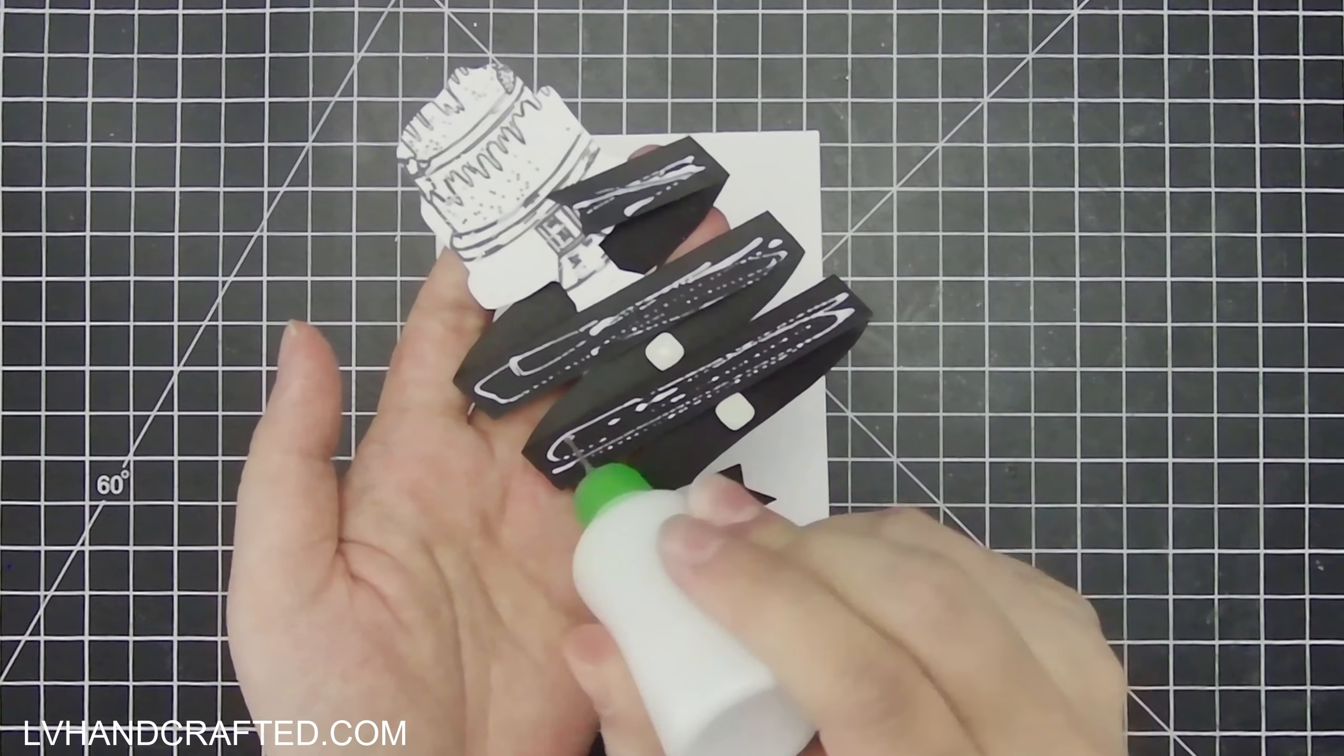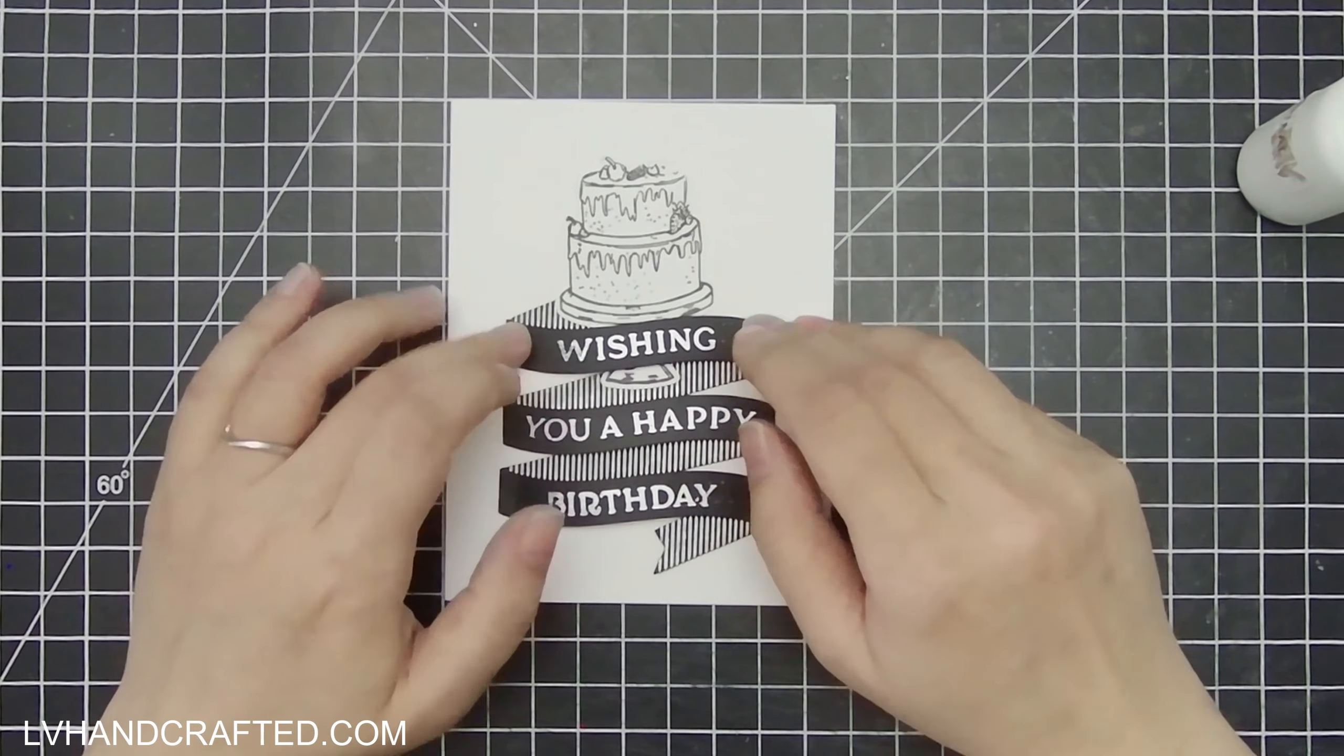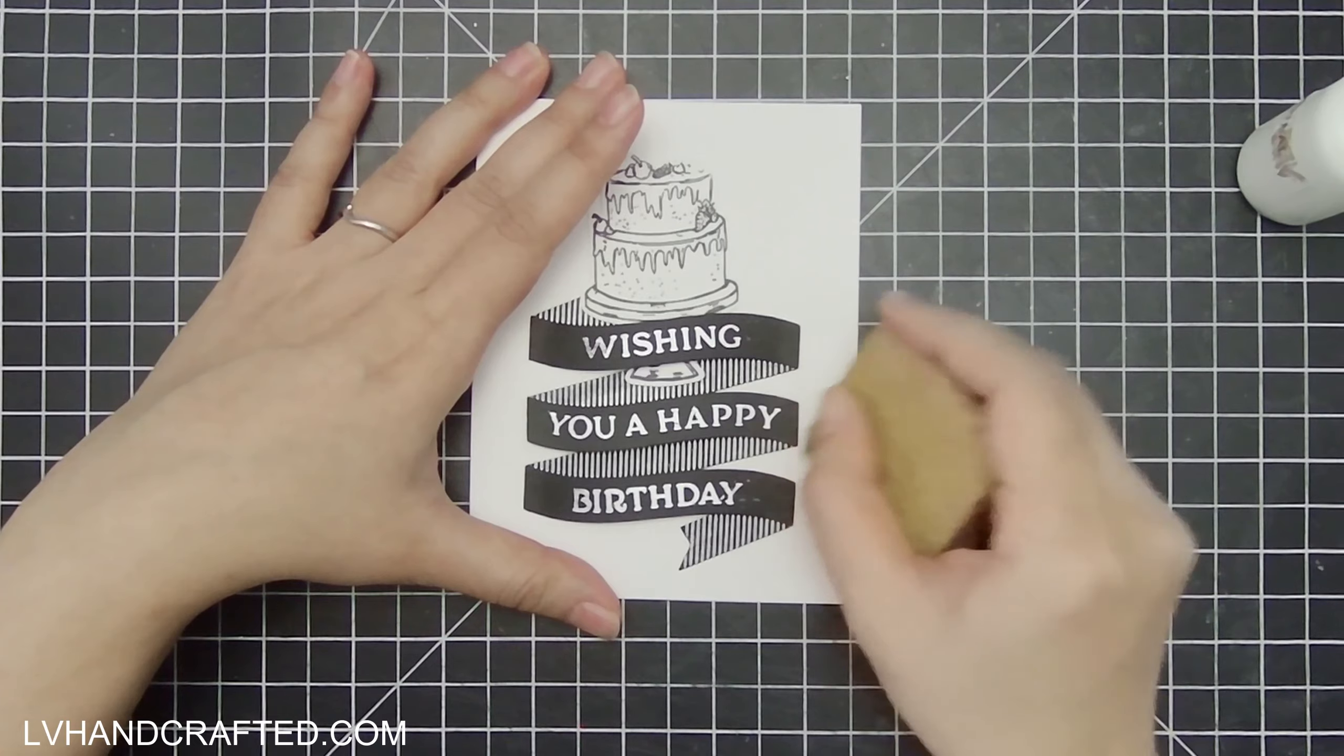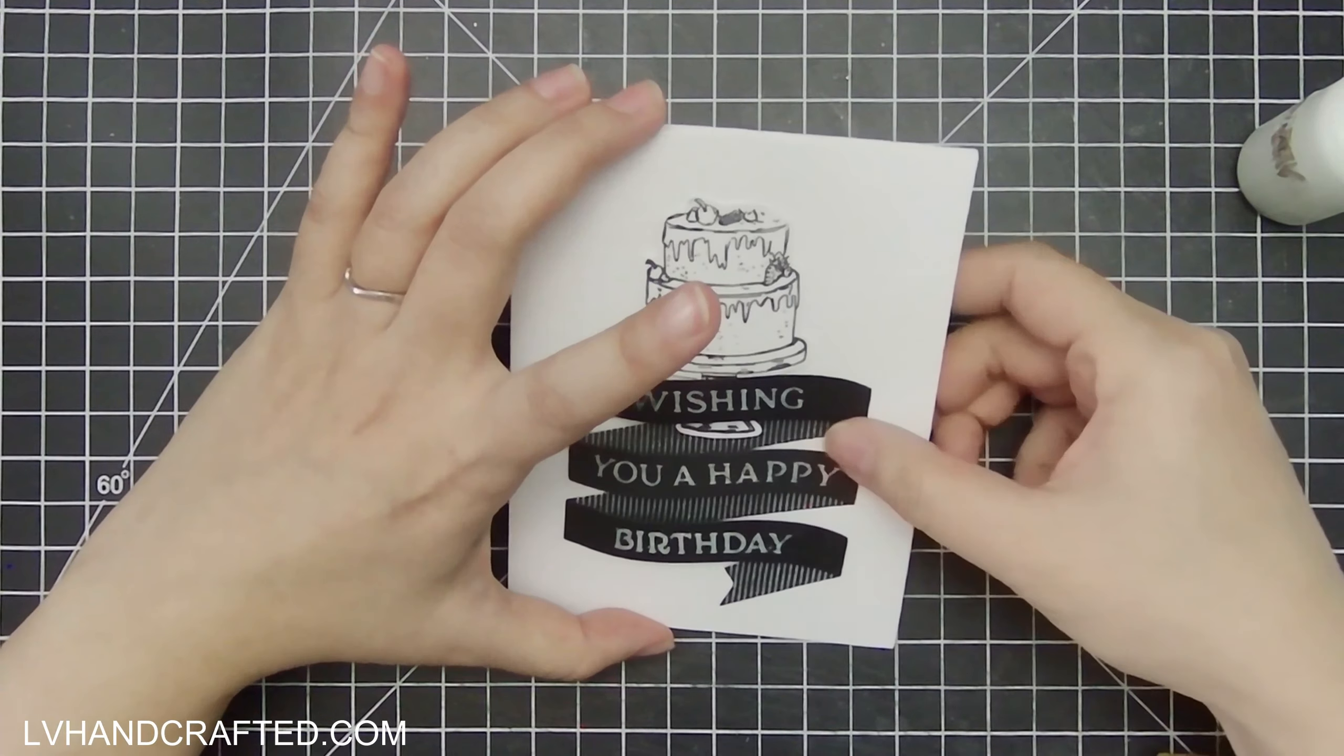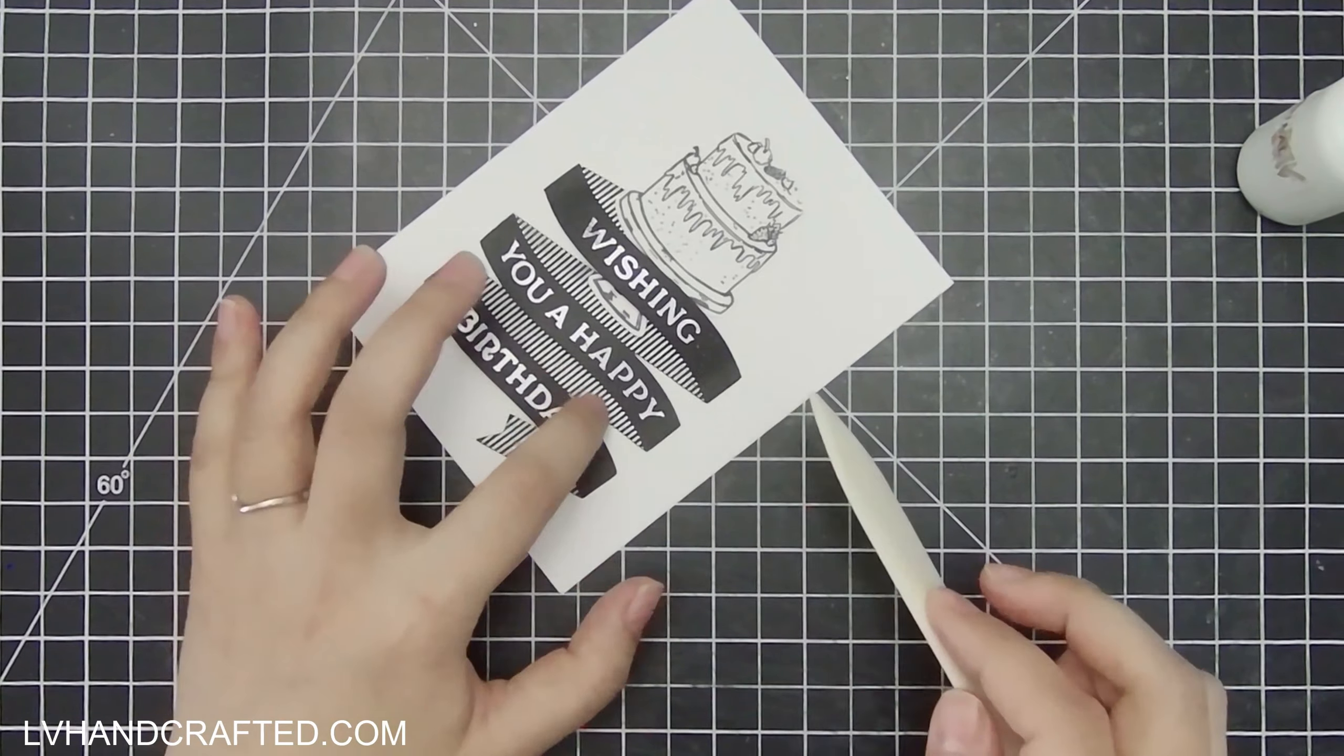And I'll leave links to this glimmer set if it's still available, which I'm sure it must be. And of course the advent calendar itself, I think it sold out on the crafters companion website, but it looked like HSN still has it. And so I have links to both because crafters companion may at some point restock and they are always offering sales, deals, double points, things like that. So oftentimes I feel like you can catch a good bargain on their website directly, but I'll leave links to both so that you can find it wherever it's still in stock.